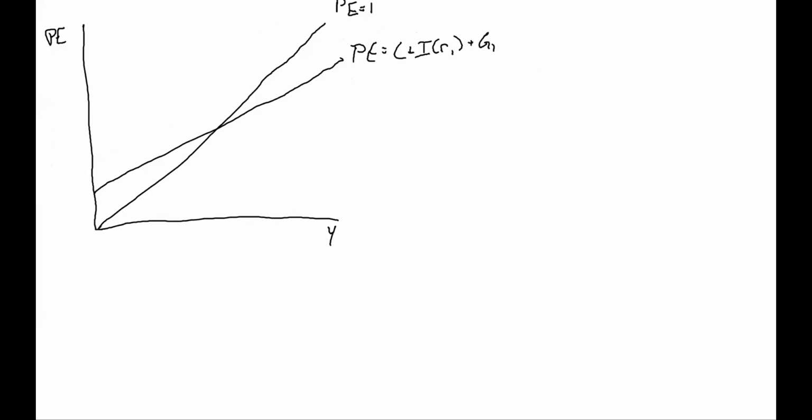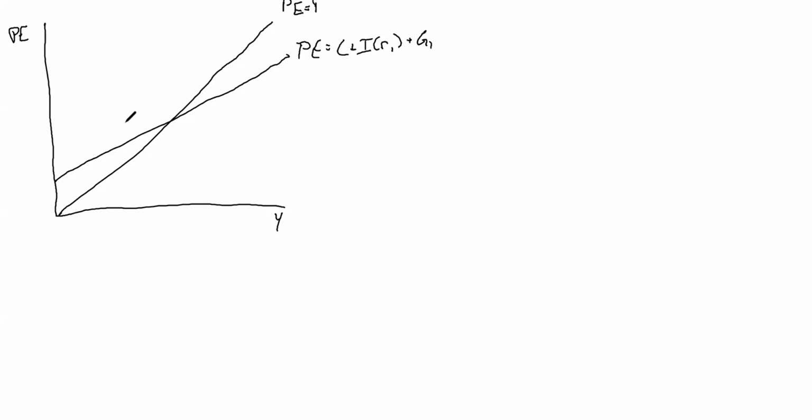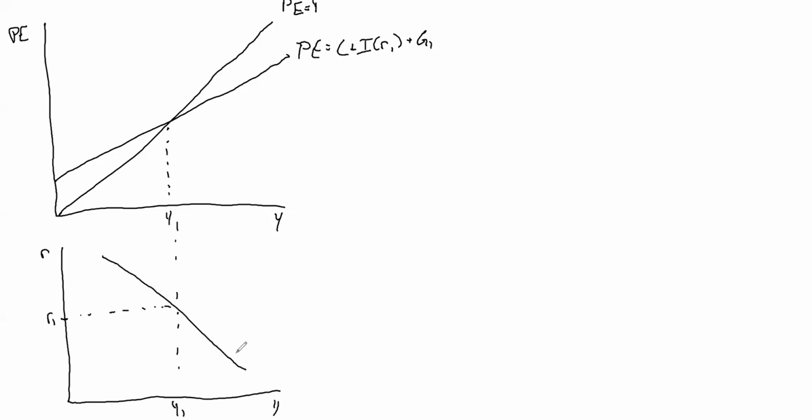And so we still have the same basic Keynesian cross. But we can now see how that's going to change in response to changes in government spending. So let's say that we start right here at Y1 with interest rate R1, okay? And we can go down here and derive that IS curve the same way we did last time. Let's say we have interest rate R1, and that's going to happen at income level Y1. So we'll have this IS curve right here.